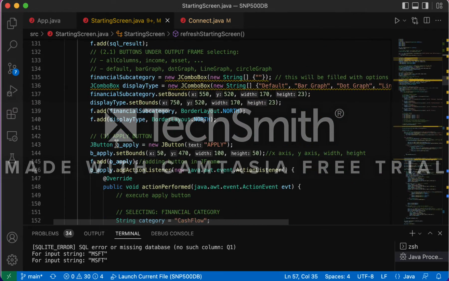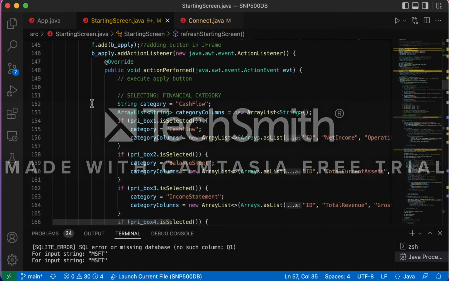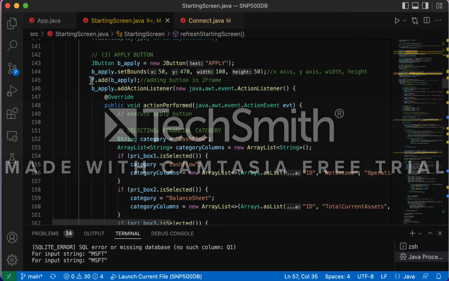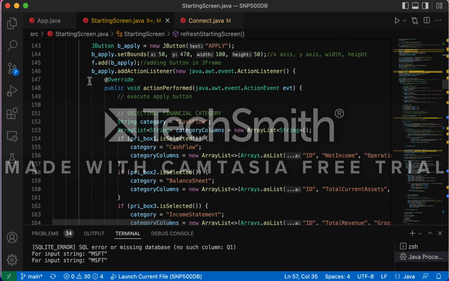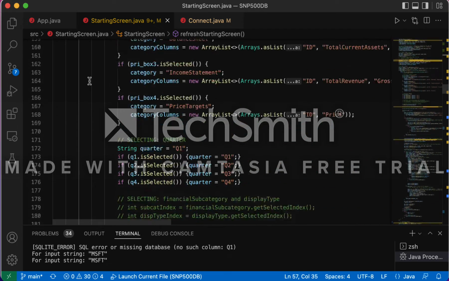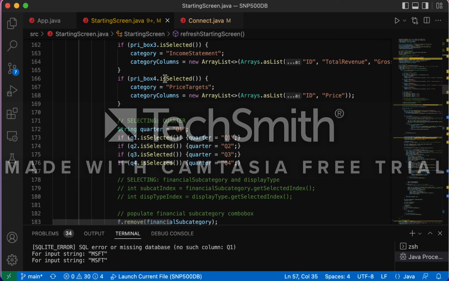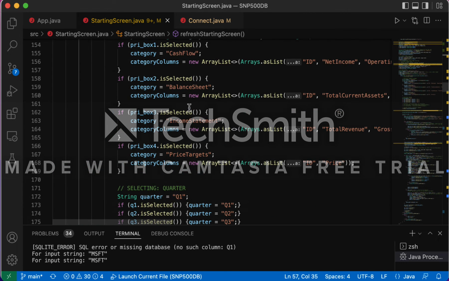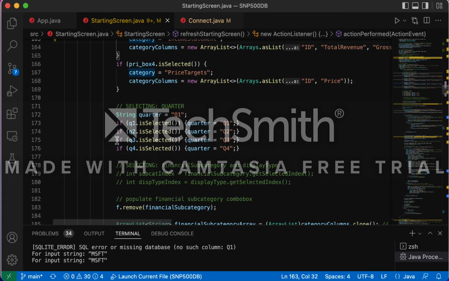And one thing that I want to direct your attention to is all these buttons. So there's an apply button, and also the delete/add/update button. So here's where we select whether we want to query the cash flow, balance sheet, income statement, and so on and so forth, and then we store it in this variable called category.